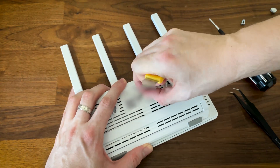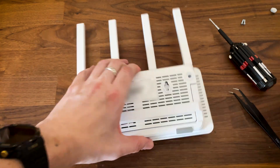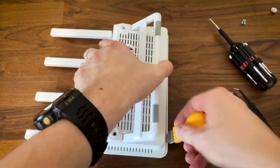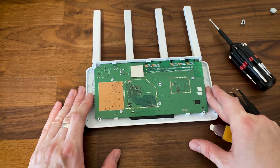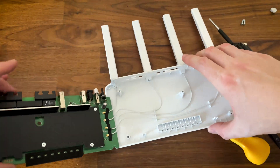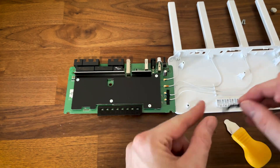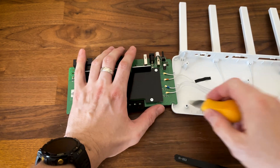I did slightly scratch the plastic near the label, so I'm going to assume that the warranty is gone anyway, considering the way ASUS has treated its customers lately. Then I used a prying tool to detach the bottom part and we can see a metallic plate attached to it. We do get a good look at the bottom part of the PCB and, since it's not held by any screws, it is possible to easily remove it by lightly pushing on the two plastic hinges. Just be careful with the antenna cables because these remain attached to the board — we do need to detach them.